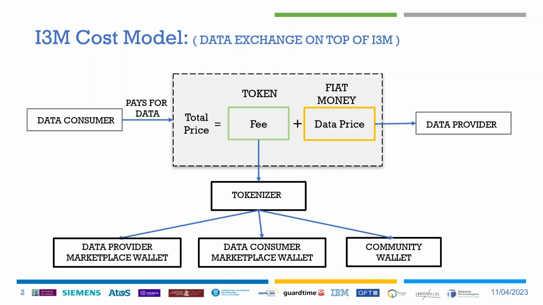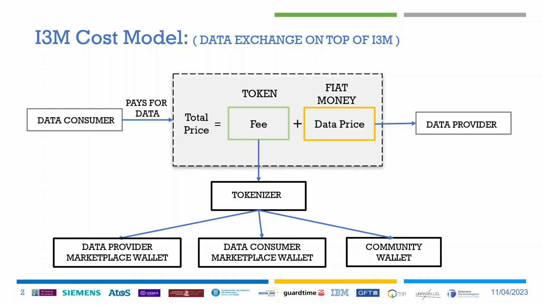Until the landscape of cryptocurrency and tokens is clarified, with the EU Parliament vote on adopting micro-regulation, thus providing legal certainty and guidance on the use of crypto tokens, the i3 Market Alliance has decided to use tokens only as a means of distributing fees for the long-term sustainability of the system. Anyway, the developed tokenizer service is prepared for the addition of fully token-based payments.